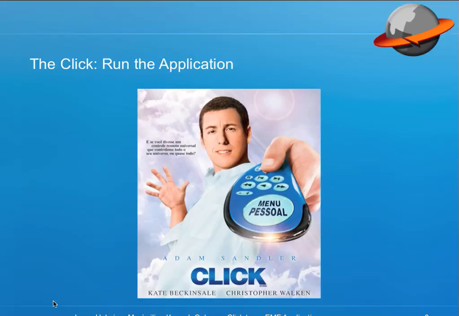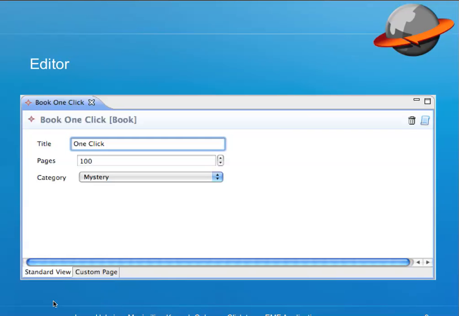And this click is basically only starting the application. So we're not generating any code and we don't need additional extension or something like that. Just define your model, create the model code, and then start the application. Now I want to show you a little bit more about those features.